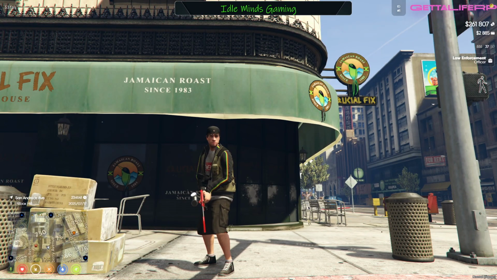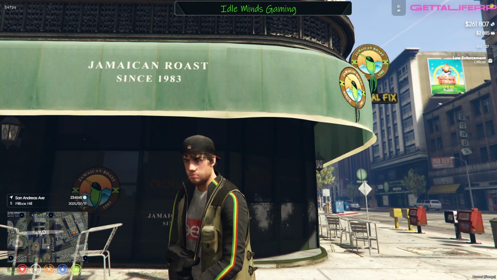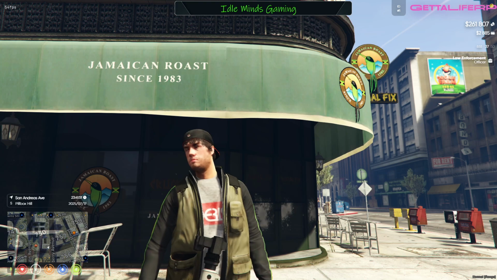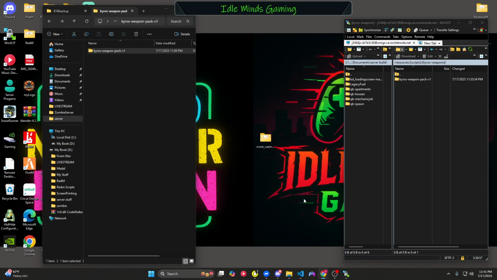Kyros website pulled up here. So Kyros weapons. Okay, we're going to pull that up. Kyros weapons. He's got a FiveM store. Let me go ahead and, anything else right now? Okay, let me get him pulled up here. All right, let's swap it out here.